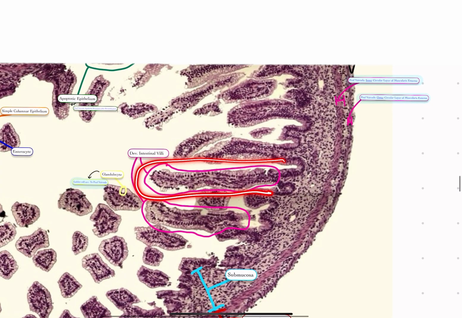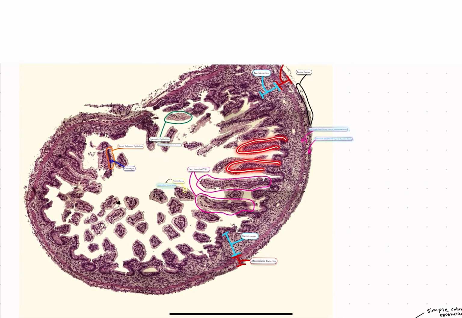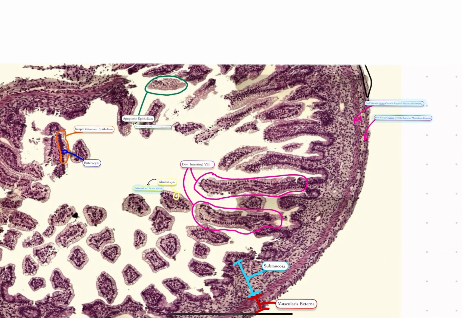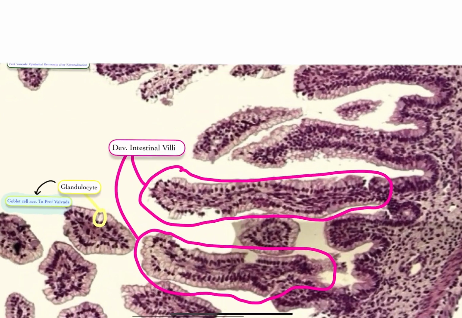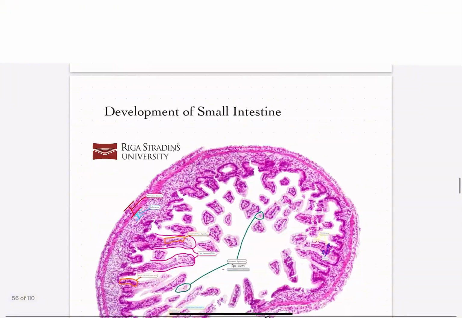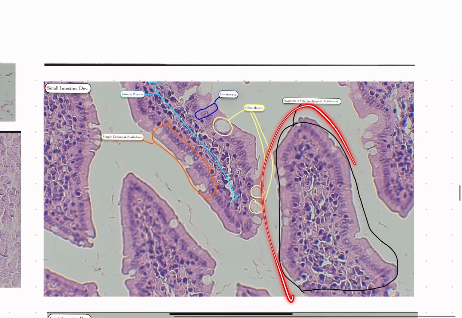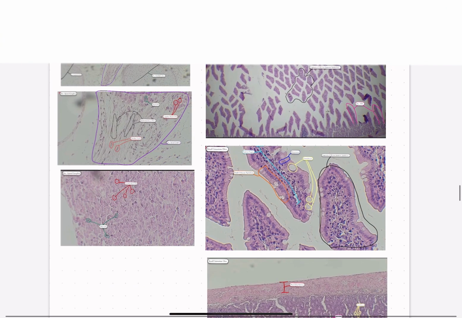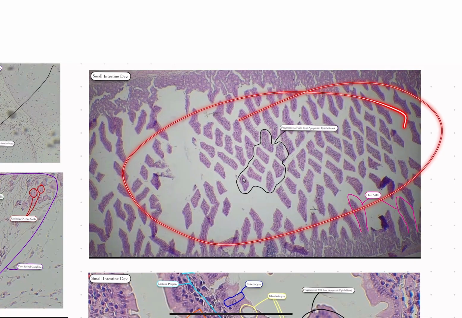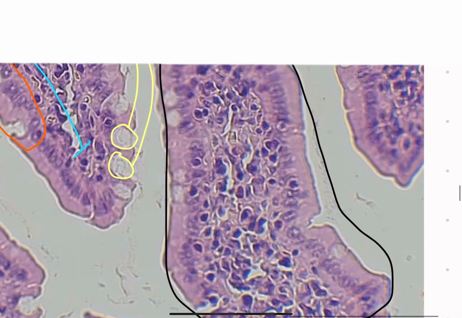First of all, the developing intestinal villi, which are all of these finger-like structures that sort of line the small intestine like so. Here they are a little bit cut oddly, but if they were to ask you about it, I think that they will show you one that is actually connected to the small intestine like this. Then there are the cells which line the developing intestinal villi, and let's zoom in to one. Here we go. This is what we just saw, the developing intestinal villi.